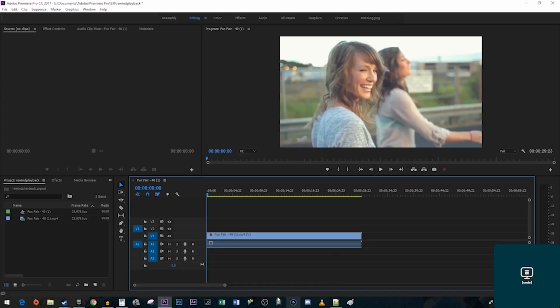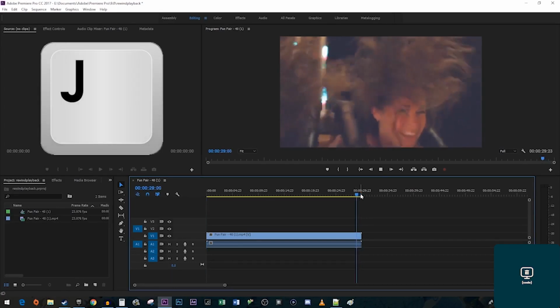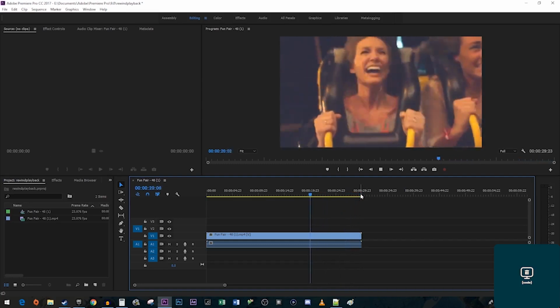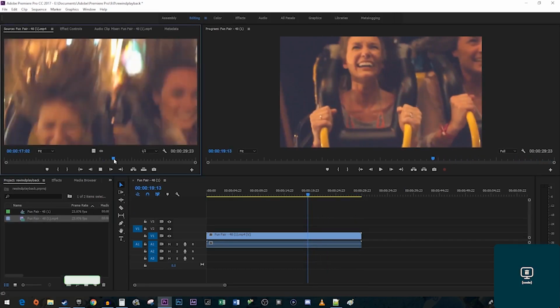To begin, I just added a video to my timeline to demonstrate how to rewind video while editing. Alright, let's start by positioning the timehead where we want to start rewinding from. Now just press the J key on your keyboard once to rewind the video. Press it again to speed up the rewinding. This trick also works in the source panel if you prefer to edit that way.